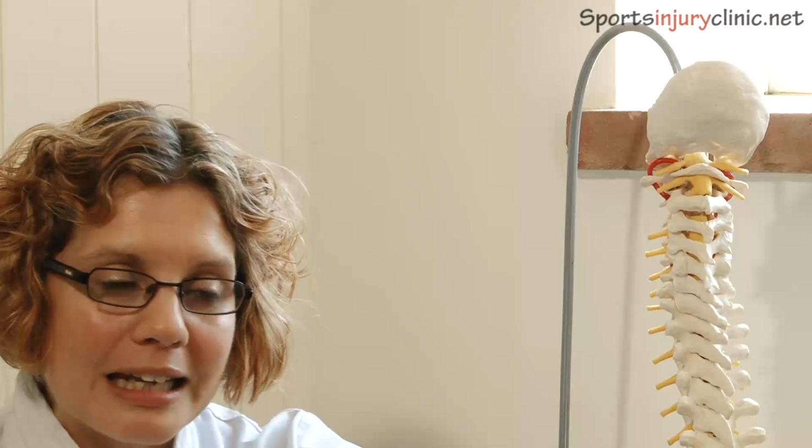So looking at posture and how they sit in their chair, making sure they don't slouch, good back support, changing the position within that car so that they're not sitting all the way back and leaning too far away from the steering wheel. You don't need to be on top of the steering wheel, but a good distance from the steering wheel really helps. And then looking at your mattress, what's the quality of the mattress? Is it too soft? Are you getting any back support?